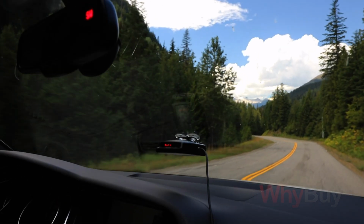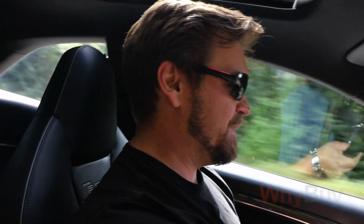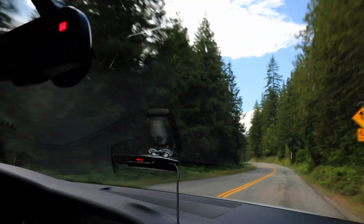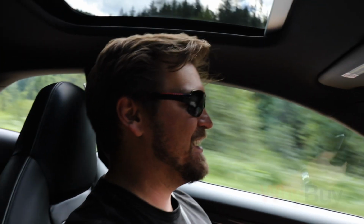The agility of the car is just enhanced when you're really on the edge and you want to thread the needle. They do what you tell them to do, and they stick like glue. And you pair that with Quattro, and it's hard to describe, but I still haven't pushed the limits of what these can do, because every time I go a little bit further, I'm surprised that it can handle the weight. And they're just so competent. It might just be the exhaust note of this car. It's like a biased opinion, maybe, but no, it's a good pairing.